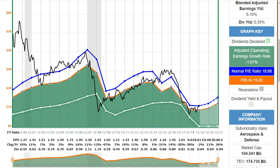So where are we right now? Well, first of all, we can see that since 12-13, there has been a huge drop in adjusted earnings. And I don't personally like to buy companies that have had this kind of drops. I know that when I get into a stock, I actually never get in at the bottom, meaning that I'm not a bottom fisher. I'm not someone that is trying to pick the exact right place to get into a stock.